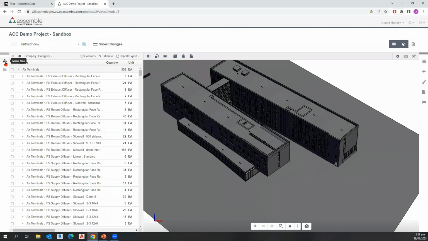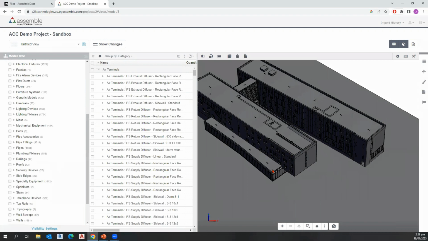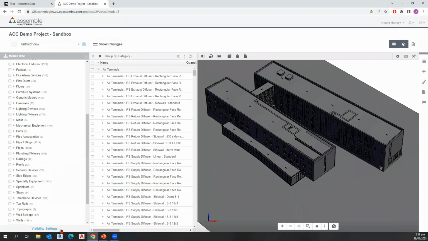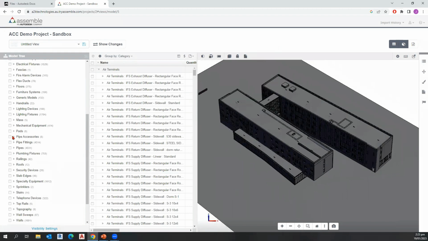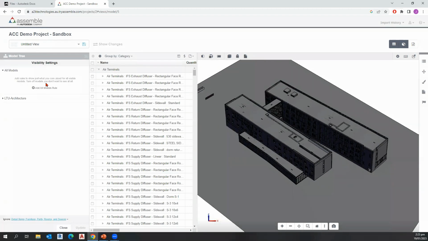So watch this. Again, I've never used Revit. I just know that walls exist here, and that's all I want to see. So I'd go into the model tree. These are a list of all the different components that make up this 3D model. And I'm going to go into visibility settings. Again, I can even save all these views and set everything up so that I don't even have to go this far. But let's say that we're all quite new and we're starting from scratch.